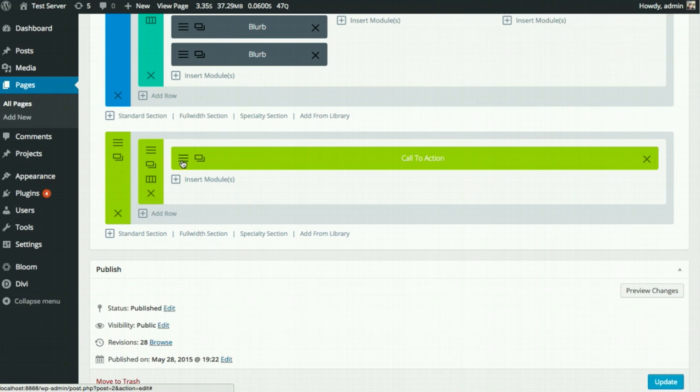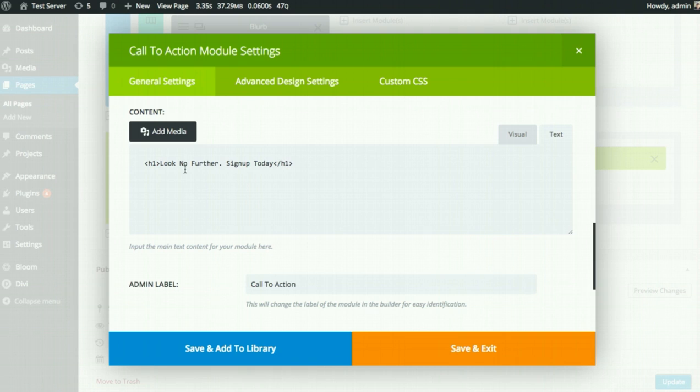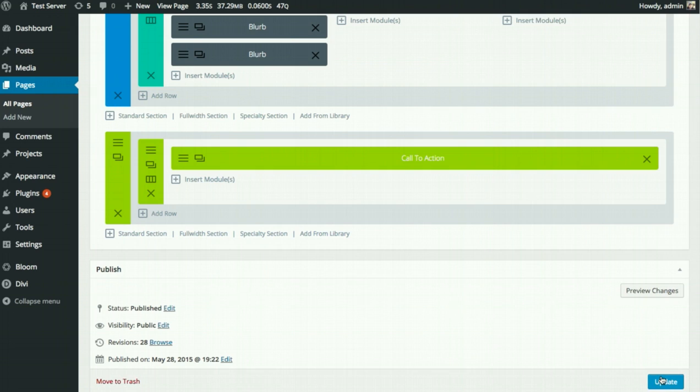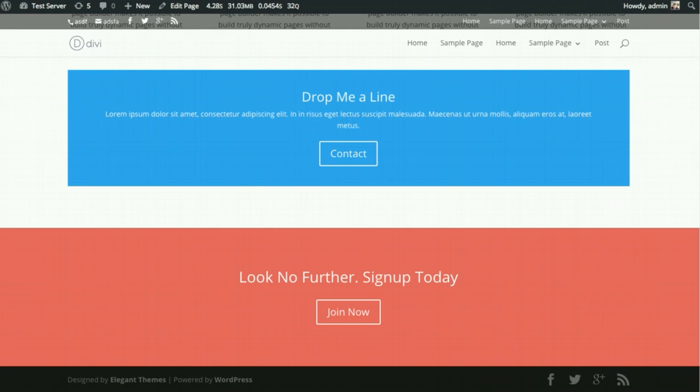So as an example, let's try changing the text. Right now it says, look no further, sign up today. Let's say on this day we have a deal going, and so I want to sweeten the deal a little bit and say, look no further, sign up today for 20% off. And normally this would be quite annoying to have to go to every page just to showcase we're having this deal. And so instead I'm just going to do it once, and it's going to get pushed to both pages.